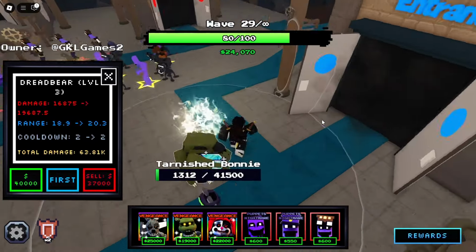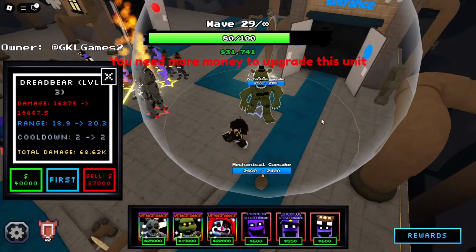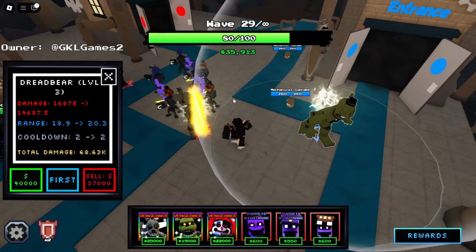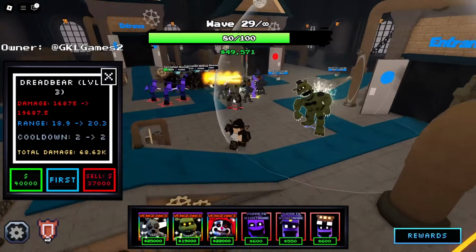What am I talking about? This is Dreadbear with Vengeance. Come on, Dreadbear. You can do better than this. Come on. There we go. We'll max out this Dreadbear as well, and then I'll place down a widow baby. Let's see how far we can make it with this team.